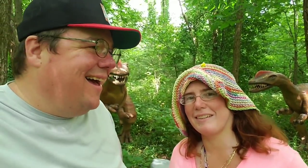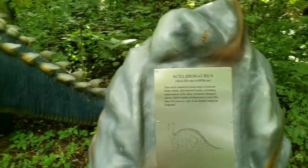You can hear all the traffic on the expressway. Dinosaurs are coming for you. Yeah, definitely roadside because you can hear the road. But I do like the fiberglass dinosaurs. I guess they're made out of fiberglass and steel and what have you. And yeah, they're very well put together. I believe they make them here in molds. And this is where they hang out, right?